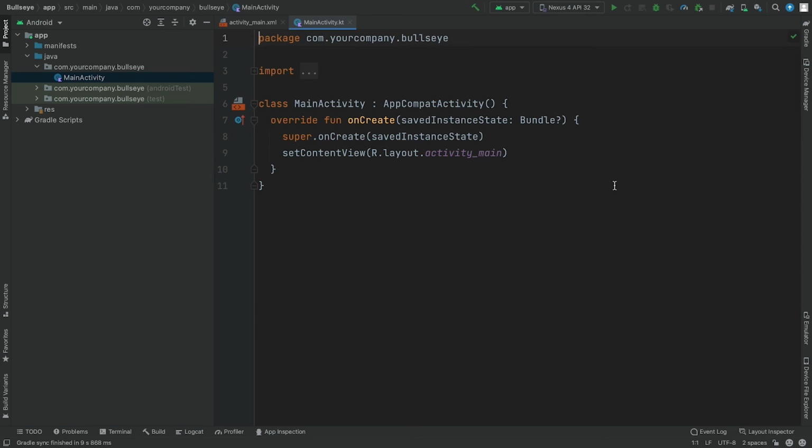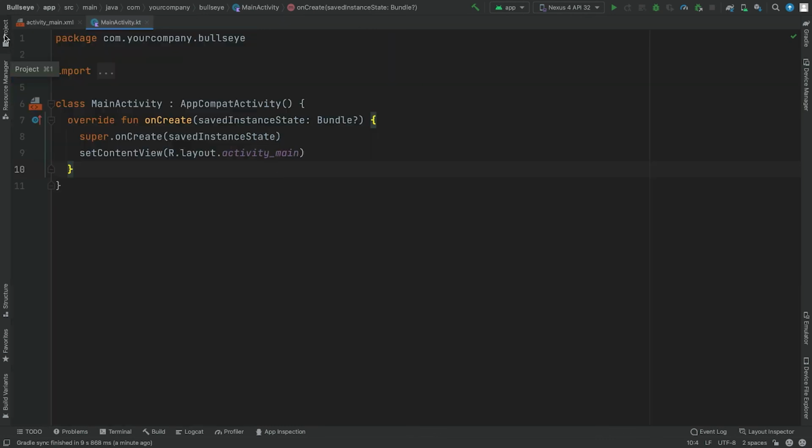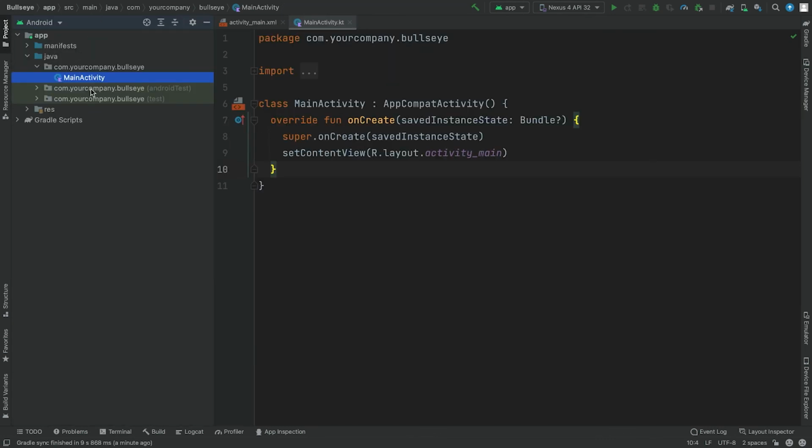Now, Android Studio's user interface can be intimidating at first, but you just need to focus on two main parts at the moment: the Project Navigator and the Editor. The Project Navigator panel is a section of the IDE that displays the files and folders associated with this project, while the Editor is the largest open section of Android Studio. This is where you write your code and view open files. You can see a file named mainactivity.kt is currently open.